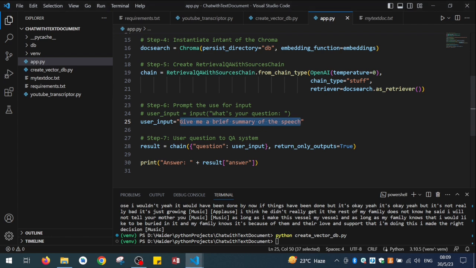For example, summarize the contents in, for example, 4 lines. This is my question. I'll save it. Let me run it. Python app.py.